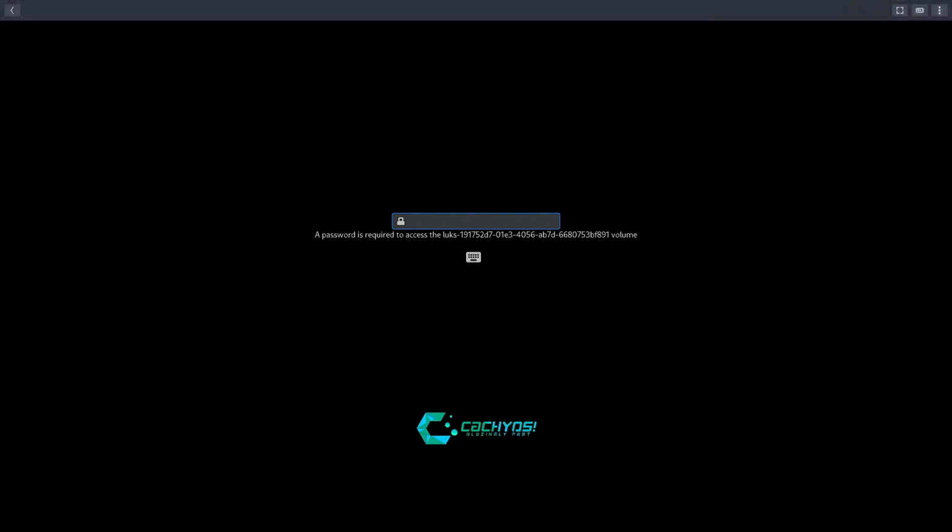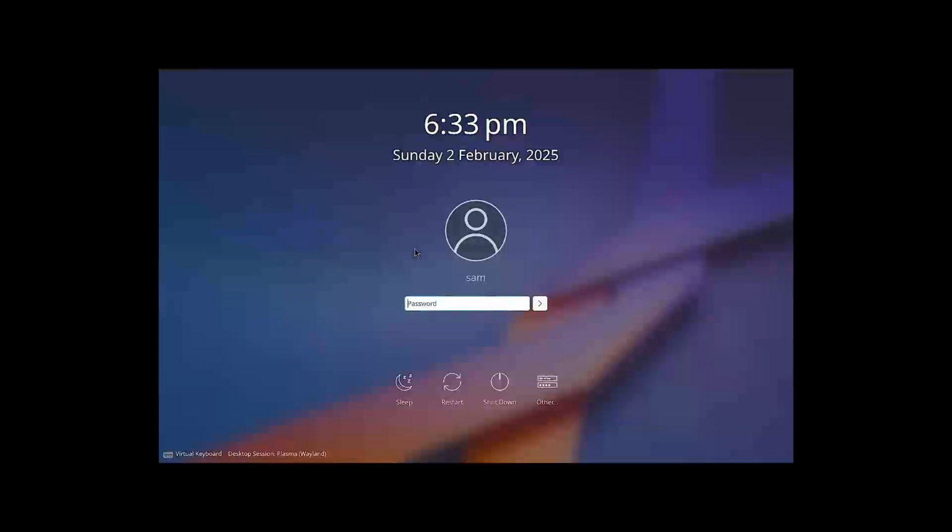So let us start. I had encrypted the root drive, so we'll have to use the decrypt password. So this is the session manager of CachyOS.